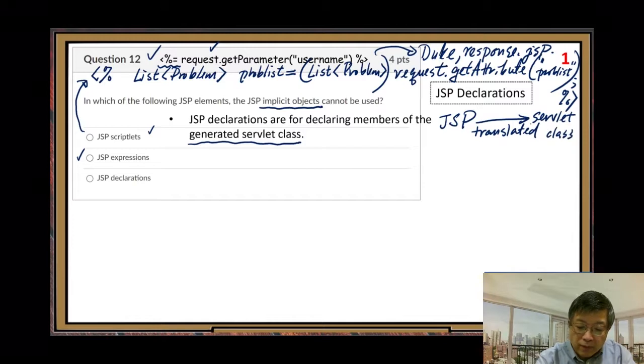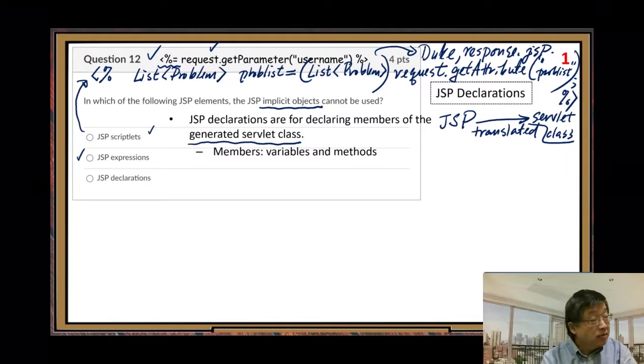The explicit servlet Java class can be found somewhere, although in a hidden location, but it could be found in the particular server. So after the translation step, you can declare members, variables, and methods in the translated servlet class.